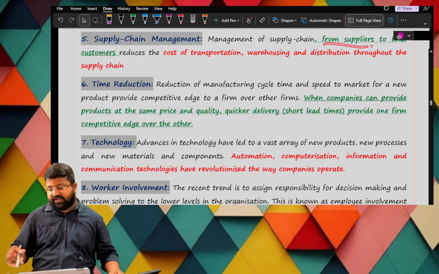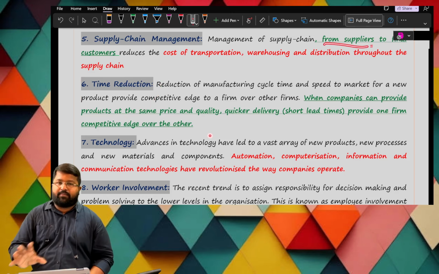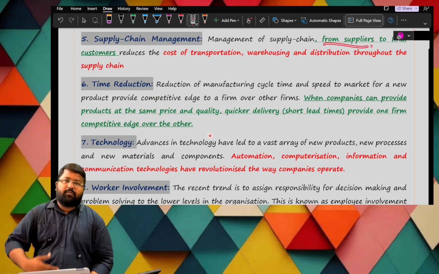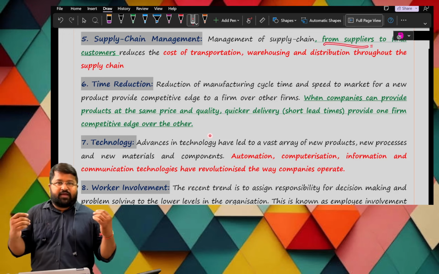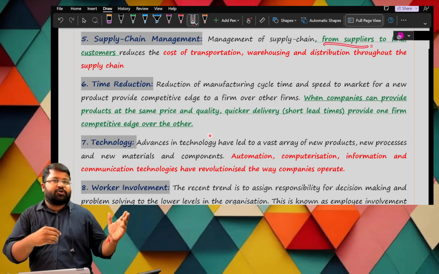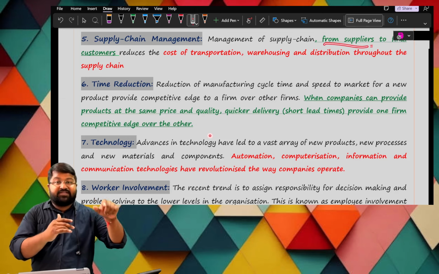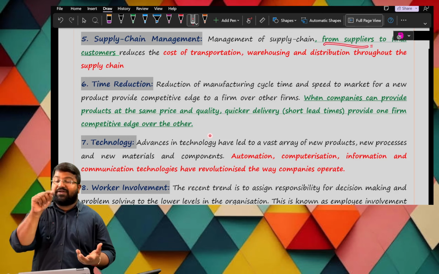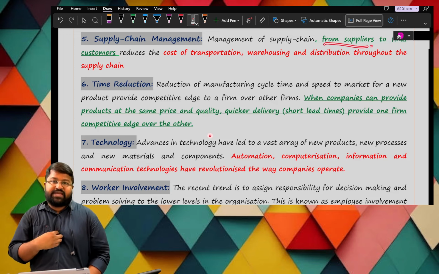What is next? Time reduction. As of now, is the time more or less to get a product? For example, I want to buy the iPhone 15 Pro. If I want to buy it, just a click is enough. I need not get ready and go to a shop, and while going to the shop, be affected by traffic and all. After reaching there, if he says the product is there, superb. If the product is not available, sir, you need an internal memory of 512 GB, but we have only 128 GB, sir. He will say that, and then you may feel sad.